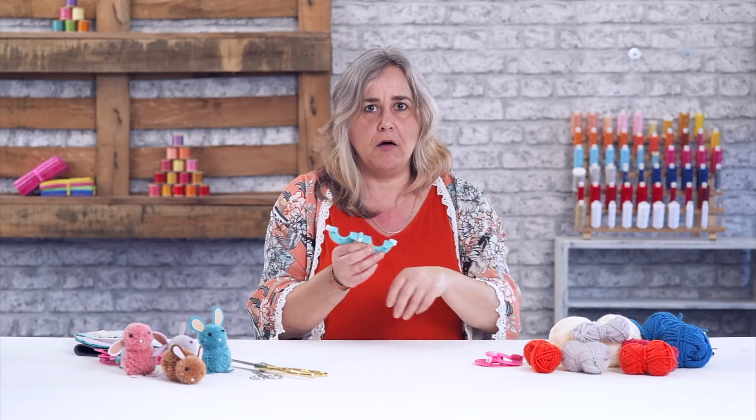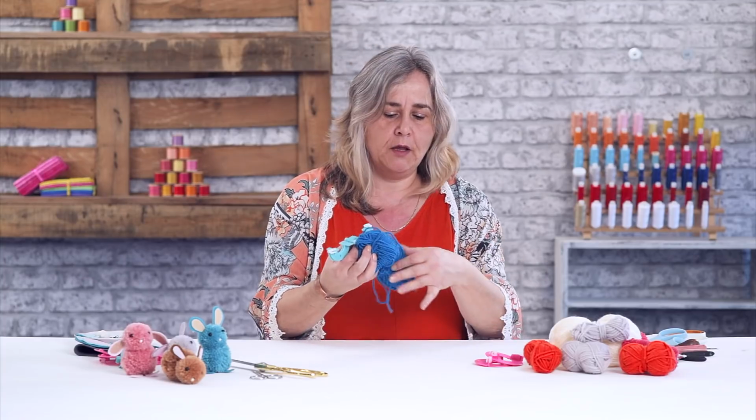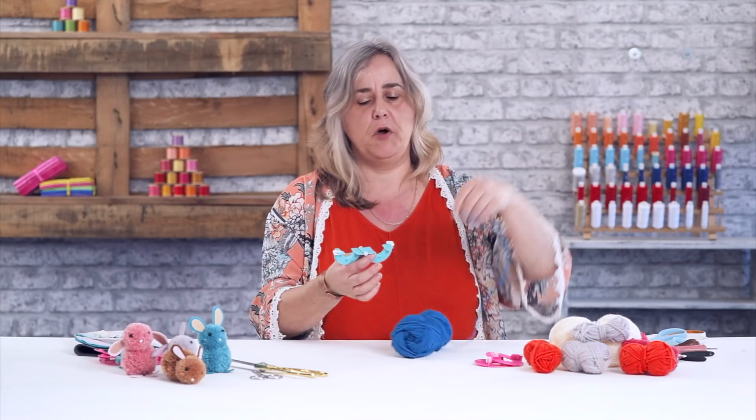Now, if you're of a similar generation to me, you would have made pom-poms with cardboard donuts and you used to have to thread the yarn through the centre of it. It took ages. It's a much simpler way of doing it with these. I'd suggest you use a DK yarn. It makes a nice fluffy pom-pom.